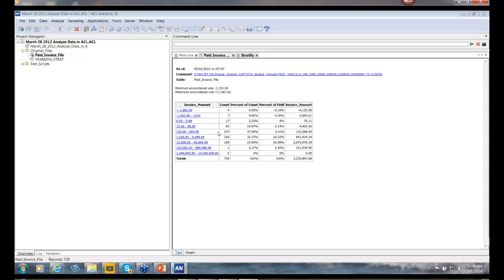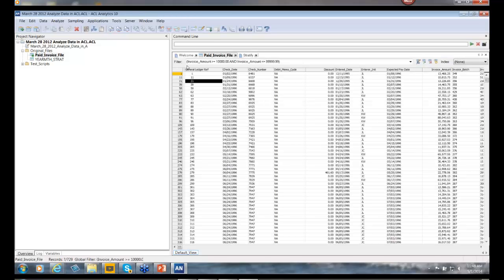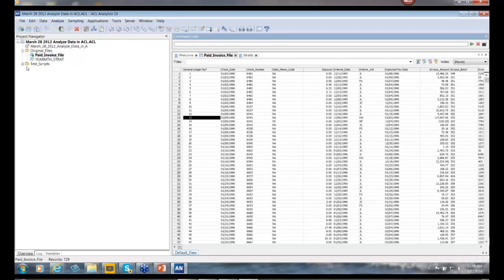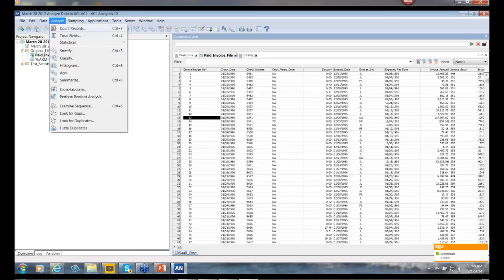But okay, now that I've done that, that gives me a stratification of the data. I think it's really useful, helps you to do sampling, etc. You can filter on any of these items by clicking on them, and it will set the view filter, which I know we set before, to whatever you'd like it to be. Let me continue with this approach and now show you how to stratify with a break.